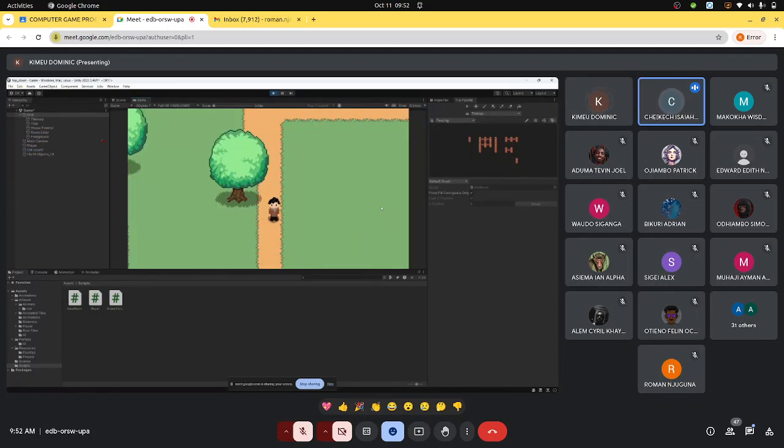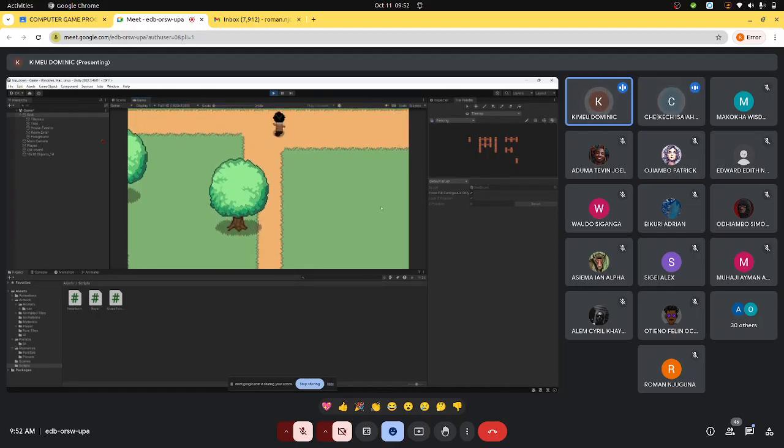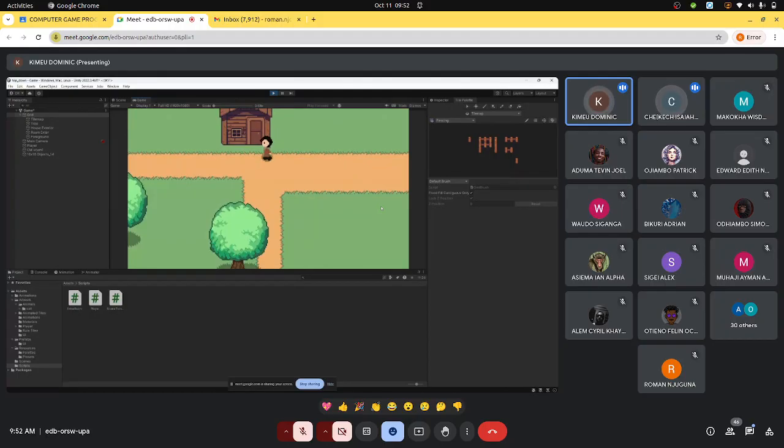So right now you see the player can move with WASD over script, and there's some collision physics as well. Like you can't walk through the base of this tree, but you can go under. Like that, now you're going under. Also, there's some load utility. When you get to a door like this, I put a game object that's supposed to load you inside the house, but currently that's a bug that I'm trying to work out and it's not working.